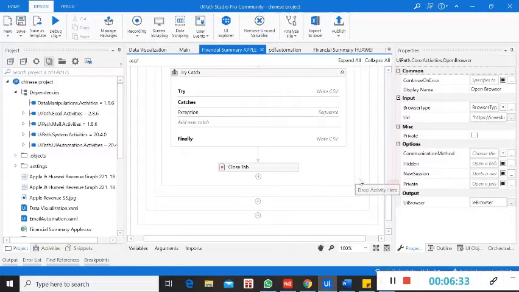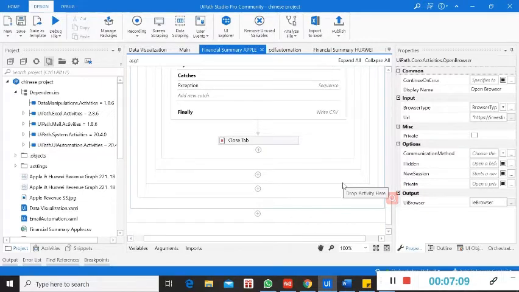Lastly, the final part of the try-catch method is to run the same activity as the try section, and this demonstrates a simple use of the try-catch method. This is used to save the data table into an Excel file. And finally, the close tab activity will close the browser.